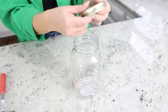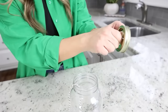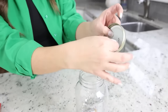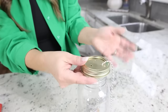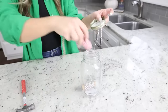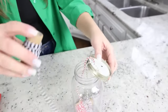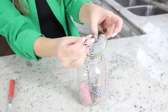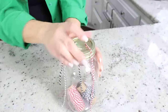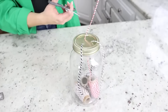My holes aren't really big enough, so I'm going to take that nail, put it back in and just try to move it around to make the hole bigger. I'm going to stick the string through this hole. I'm not gluing anything in place — you can always change this out or use a different one when you finish. I'll do the same thing with my red twine and then also with the black. I got all three of my strings in there, so I'm just going to tighten this, and then anytime I need a little bit of ribbon I'll just pull off what I need and cut it.